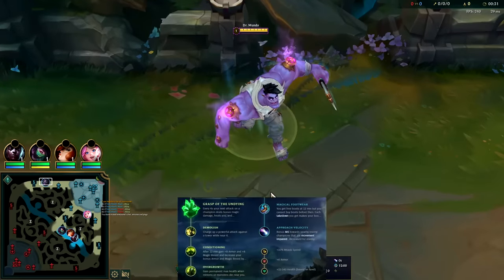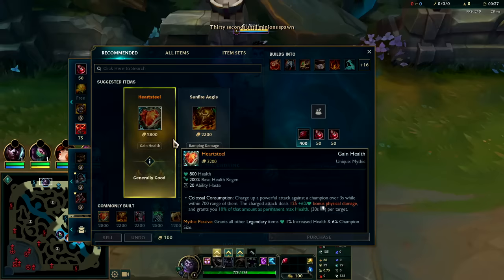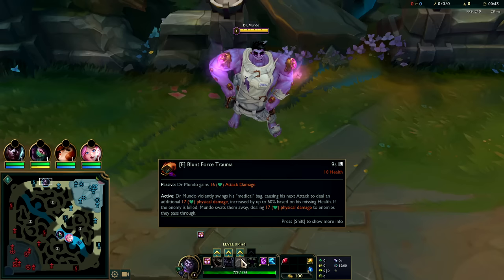Gonna be showing you how to carry on Dr. Mundo top lane the easy way, and that is to start with a Ruby Crystal or a Coal to get a super early Heart Steal. Heart Steal is where this champion shines, because the more HP you have, the more AD you get from your E, and plus the rest of your kit scales off of HP as well, like your W, your other part of your E active, your R.